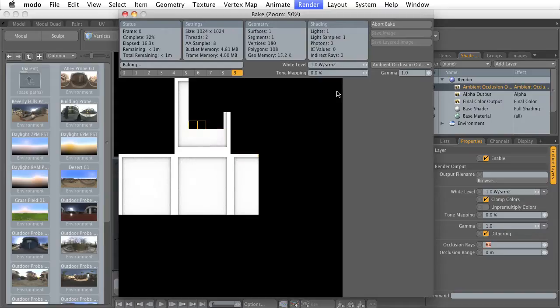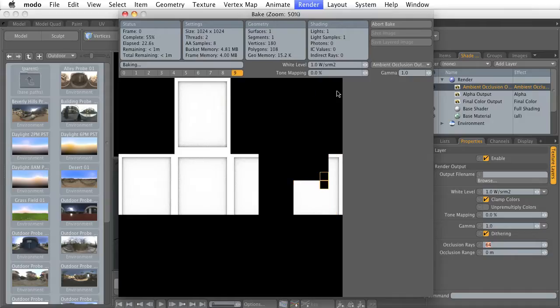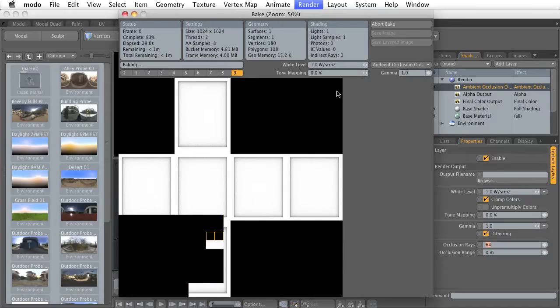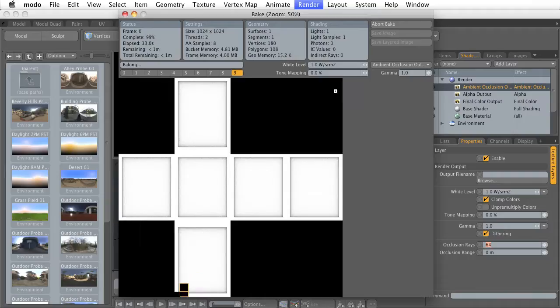The ambient occlusion map takes a long time to render, so we're going to give it a second. Each one of those orange little buckets, those little orange squares dancing across the screen, represents a processor. So the more processors that you have on your machine, the faster this process is going to go. And there we go. I'm all done.